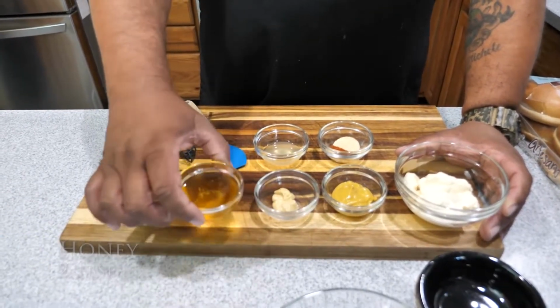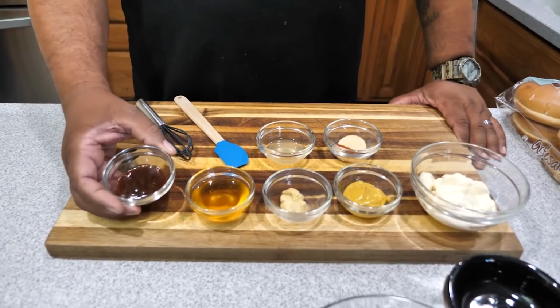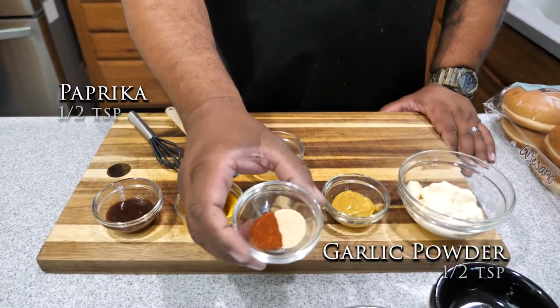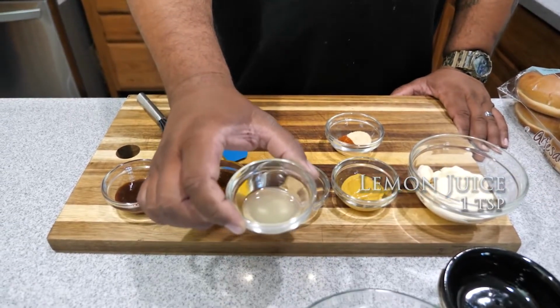We got honey, barbecue sauce, and it's just like a sweet barbecue sauce. So any type of barbecue sauce you use that has like that brown sugar in it, that's what you want to use right here. Here we got paprika and garlic powder. And last but not least, we got lemon juice. It seemed like a lot, but what we're doing is replicating what Chick-fil-A does, right? This recipe is about as close as we're gonna be able to get it without actually taking the recipe.